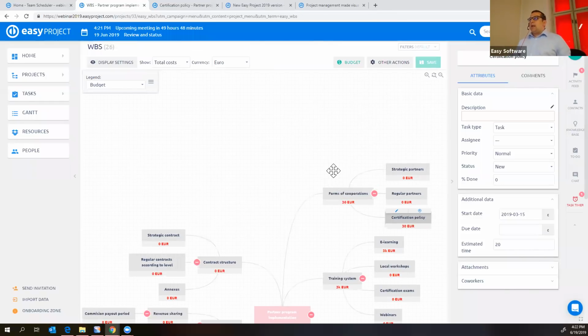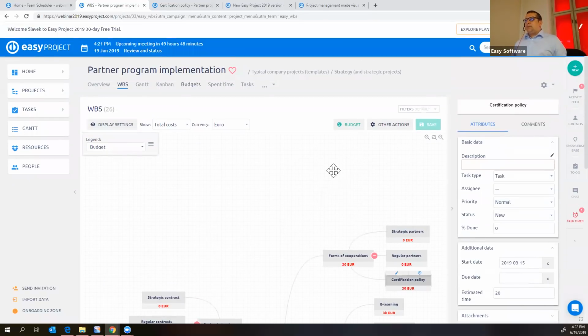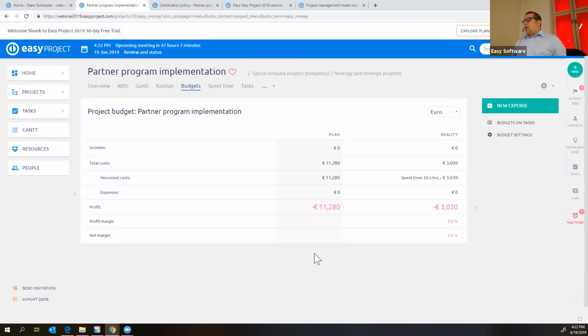On the project level, I can have the total view, which is traditional, but a similar thing I can now see also on task. So that's one very important innovation.